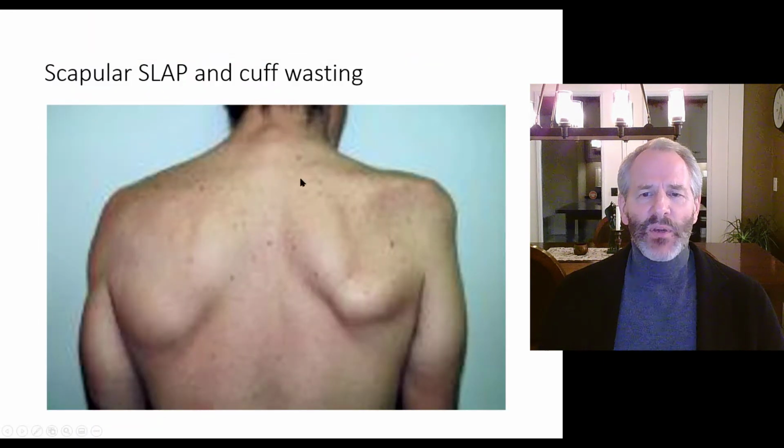The edge is kind of coming off, and so this is tipping towards the front of the patient, which almost is like trying to pour the sugar out of a sugar bowl, going anteriorly. So the humerus wants to dodge and go forward. And this poor infraspinatus here, which is kind of wasted in this guy, looks like it's gotten smaller, common in rotator cuff disease.